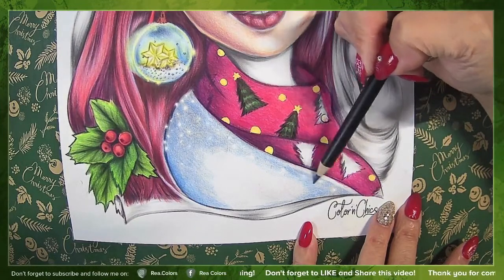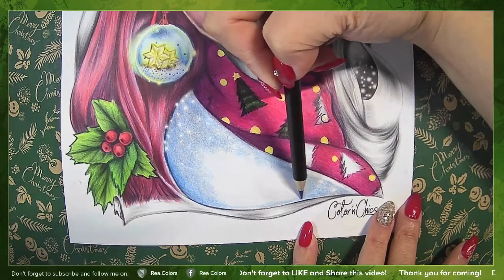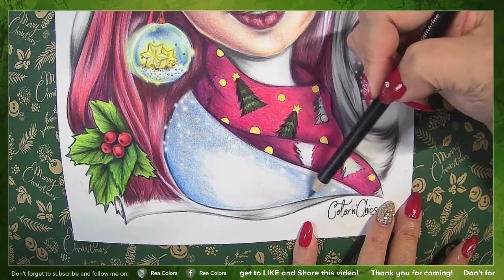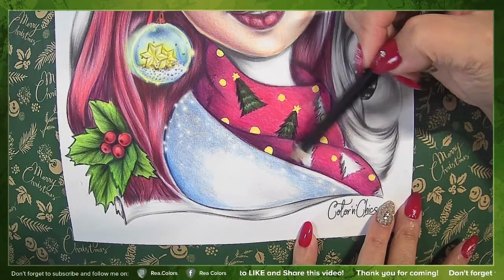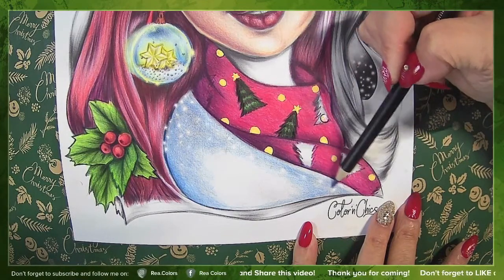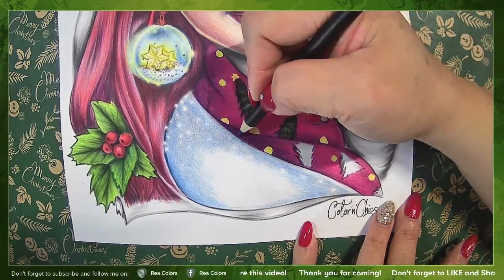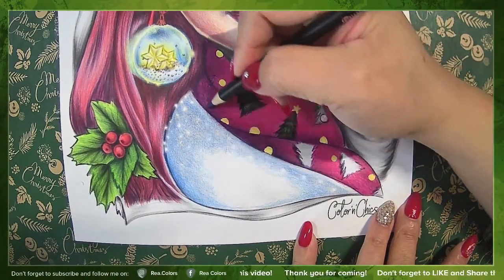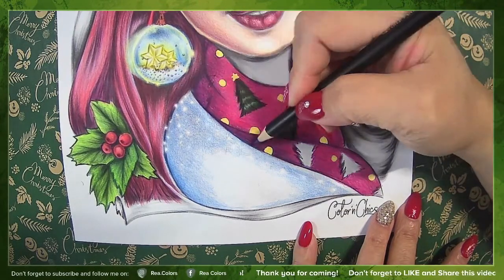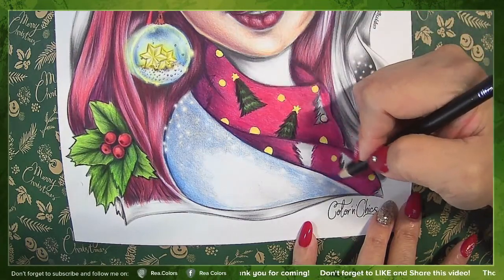As you can see, I'm holding the pencil almost at the bottom, because I wanted to make it really light pressure. But on the edge, I need to use a little bit of pressure to cover the black lines.